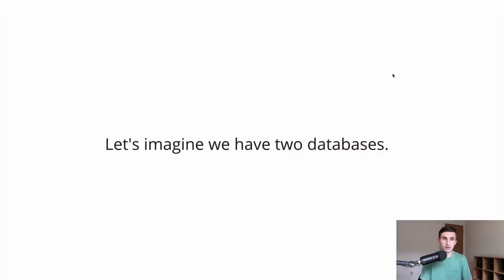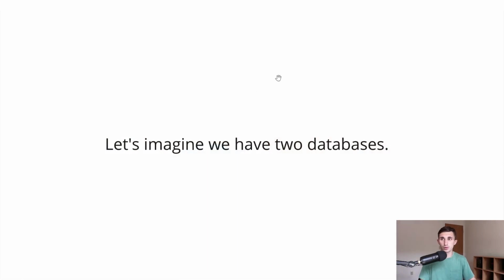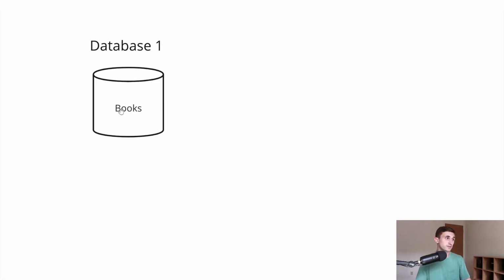So just to start things off, let's imagine that we have two databases. And by the way, guys, as I said, I'm going to be jumping into my Notion account. But first, I wanted to start with just a very brief presentation to explain how relations and rollups work. So let's imagine we have two databases, right? We have a books database. This is just a table with all of our books in it.